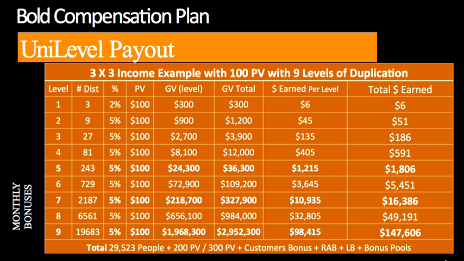This opens some eyes. Now, you don't always have to go down through all those levels. Sometimes I'll take it down and just show the 5 levels, where the cumulative is 1,806. By the time you add Drive Your Own Dream and other bonuses, this is more money than a lot of people make in a full-time job, and this is royalty income. It's not trading time for money income. This is mailbox money. It just comes in every single month. You build your network of product customers and distributors, and every time they reorder, you get checks in the mail.